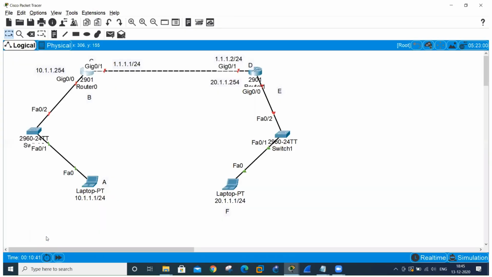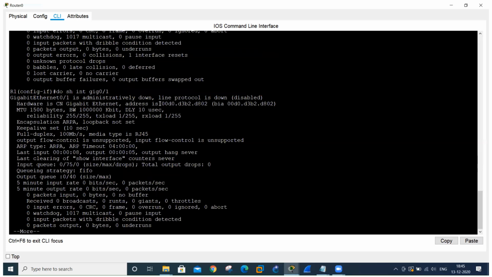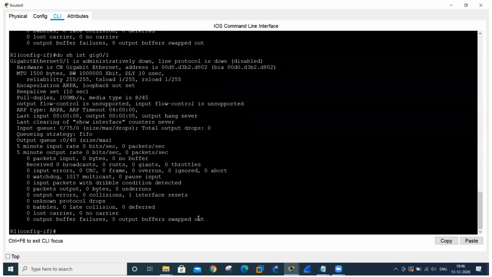The second part is gig0/1. So I will just go to do show interface gig0/1, and let me see the MAC address here, which is this one. Copy this, and let me go to interface gig0/1.